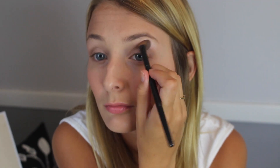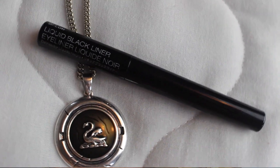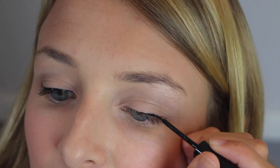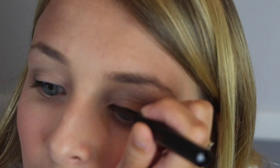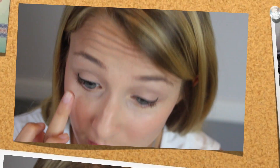Whether you have this palette or not, you can easily achieve this look with some light browns and nude colors, because Emma has a very laid-back makeup look. You at least have to apply a little bit of eyeliner — Emma's look is typically a very thin amount with just a teeny bit of a wing, which gives a really classic, minimalistic look. Then I'm going back in with a light brown color, smudging it in with my finger on my lower lash line to make my eyes appear bigger and stand out more.